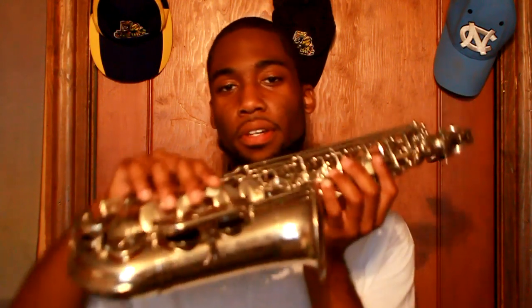So, what we're doing in the beginning is, there are two different articulations for this beginning part. There's the tongued one, and then there's the gliss up. The first one I'll do is the gliss up. Basically what you're doing with your saxophone, you've got your right hand and your left hand. If you know your concert D scale, it's actually concert F, but it's the D scale for the saxophone.